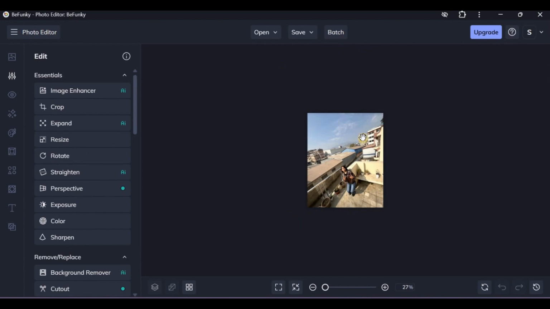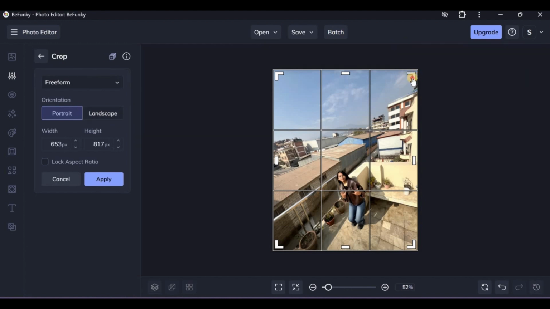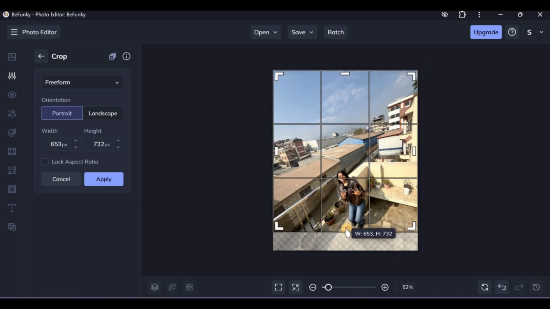In the toolbar on the left, select the crop tool. A grid overlay will appear on your photo. Drag the corners of the grid to adjust the area you want to keep in your image. You can also manually adjust aspect ratio by clicking on the lock icon next to the dimensions for more flexibility.